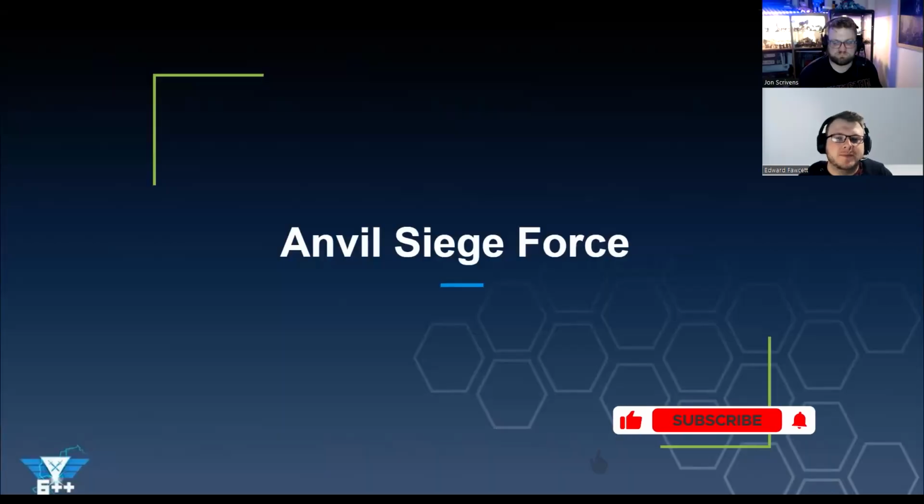It's Ed, and welcome to episode 5 of Cracking the Codex. This week we're looking at the Anvil Siege Force, the Imperial Fist analog of the 10th edition Space Marine Codex.